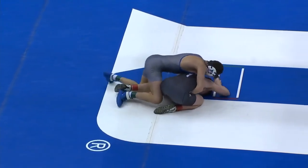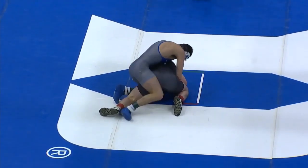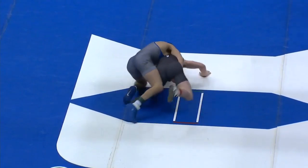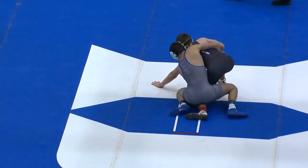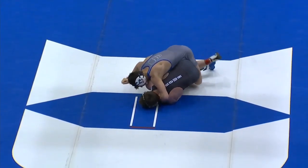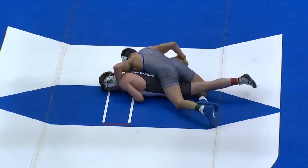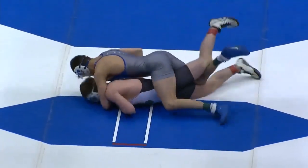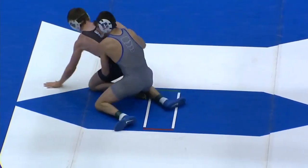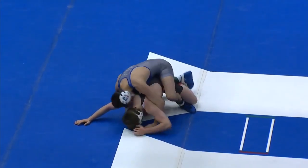Josh will be working hard on top to get those near fall points here. These 4 Finesilver brothers here at Duke, they're real tough on top. Real stingy, don't like to give up points to their opponents. Josh is working to break him flat. Riding legs pretty tough. Rilbuto keeps on turning that hip down to slide his leg out. Josh staying heavy on top, making it hard for Rilbuto to get out.